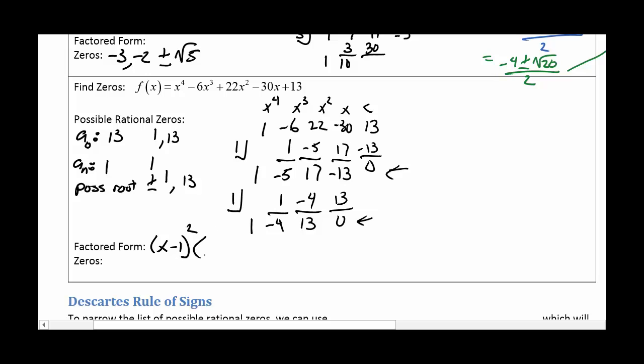Okay, and then what do the remaining numbers tell us? The remaining numbers, let's see. So I did synthetic division twice, so that's not x to the fourth anymore, that's x squared. So that's x squared minus 4x plus 13. And at that point, now that it's quadratic, we can try to look at if it's factorable, and if you want to take a second to think about that. It's actually not. There's no way factors of 13 will give us a 4.